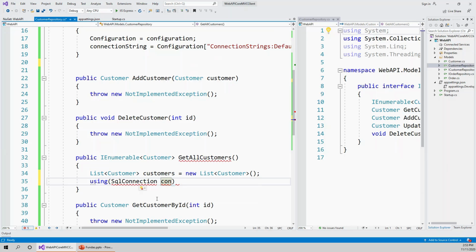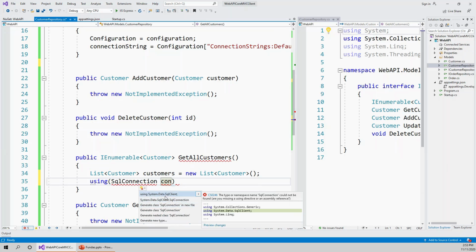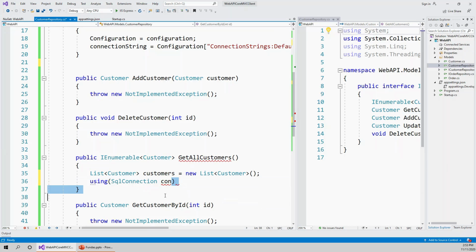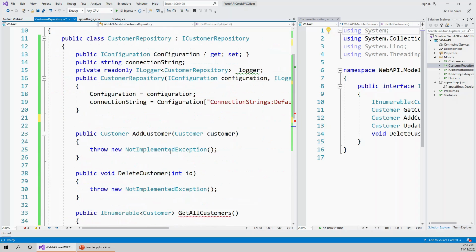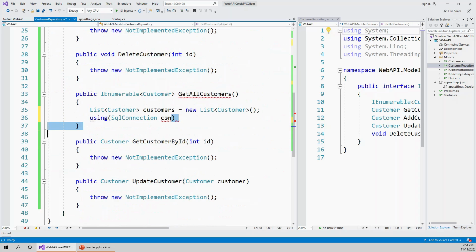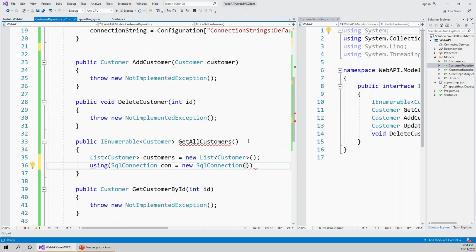So I will add the using statement, using System.Data.SqlClient, and then I am ready to write using SqlConnection con equals new SqlConnection, and I will pass this connection string, which I have declared up.